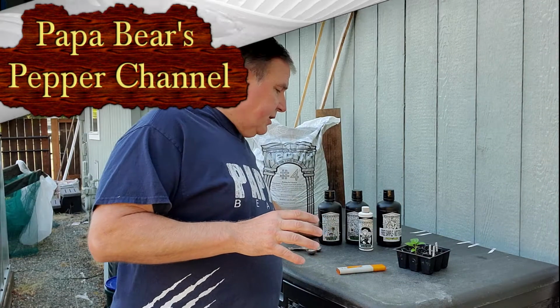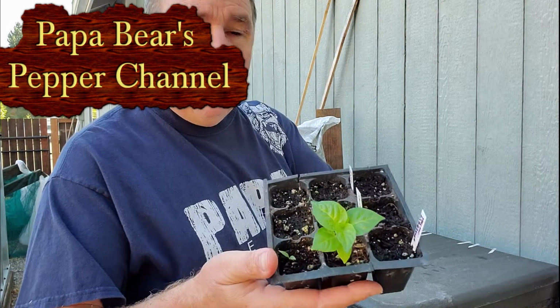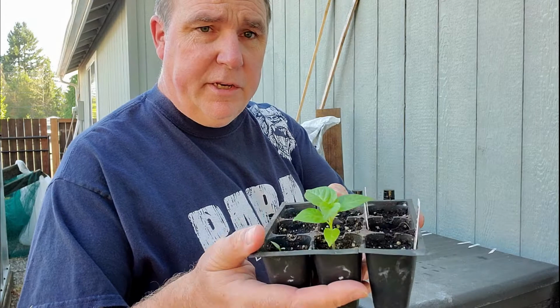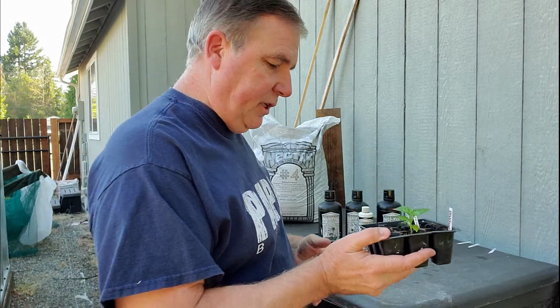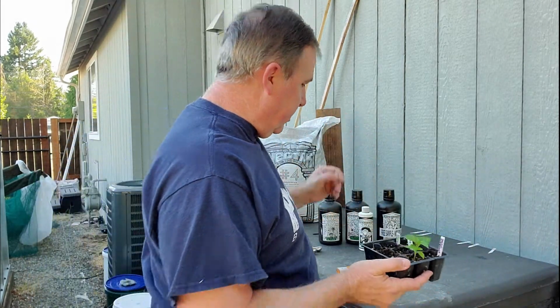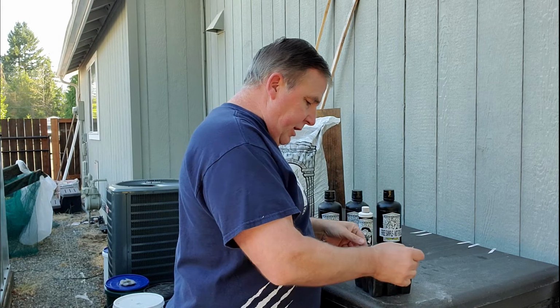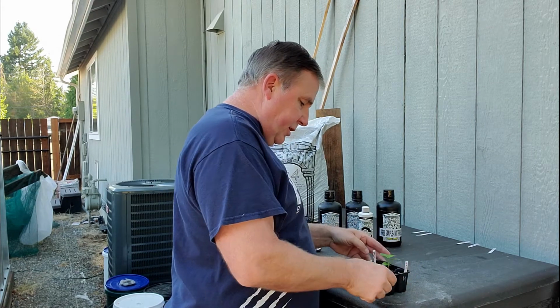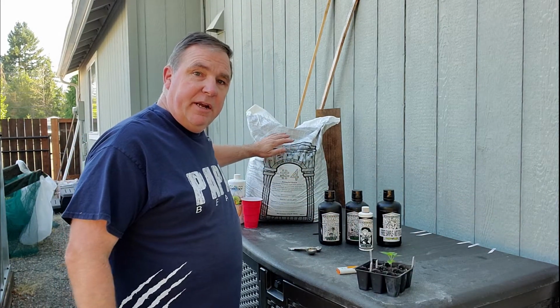So anyway, all right. Today is from my indoor growing. This is a yellow Carbaruga, and I'll tell you what, it took off. You can see amongst the other ones, it's just taken off and exploded. And I have another yellow Carbaruga coming up right here. So starting to get my seedlings in, and we're going to get them going here. I'm going to go ahead and transplant this one today.